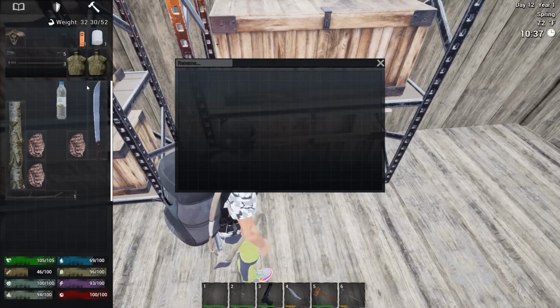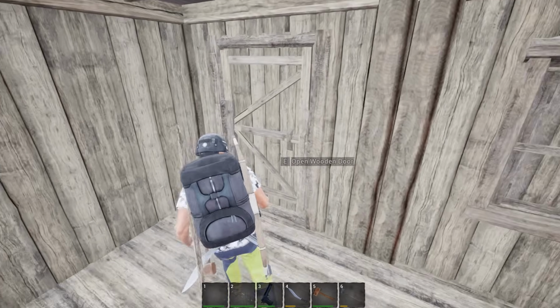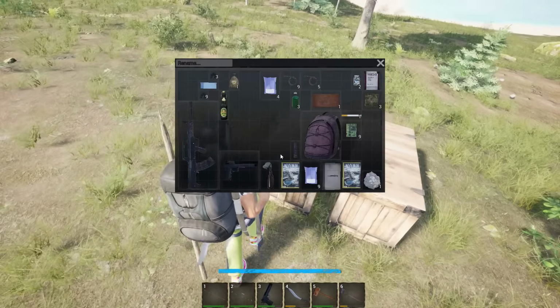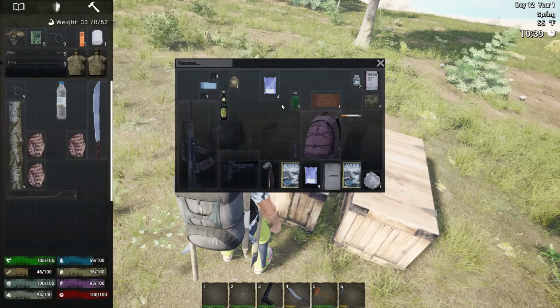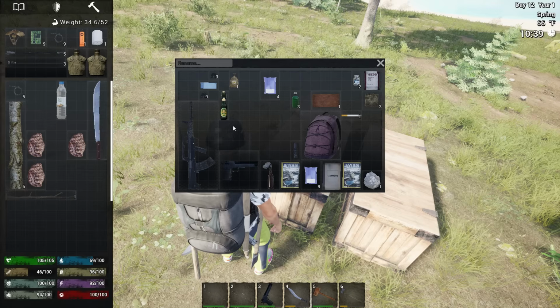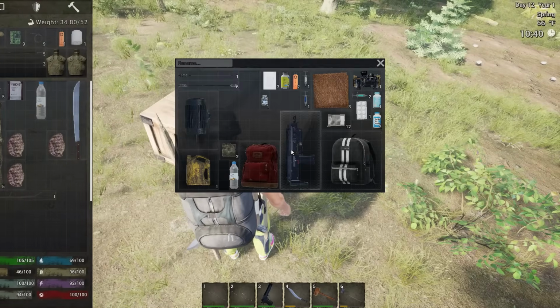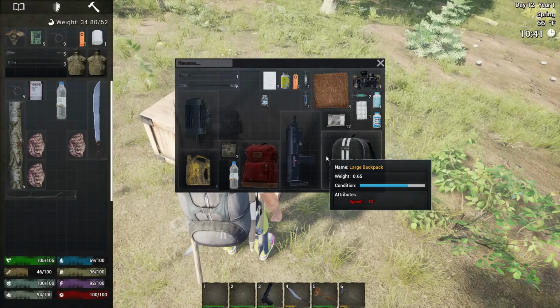What else did we gather out of there? Yeah, those are the kind of resources we're going to keep together. Or, I mean, matter of fact, the other thing we're going to grab is the electronic parts and the wire. We're going to keep all those together as well. Is that food? Compressed biscuits. Let me take those. I'm going to forget that they're sitting there.